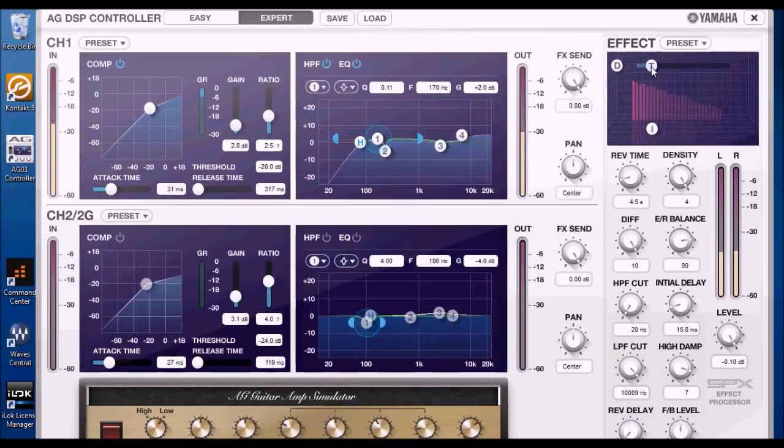So that's quite long reverb to have, and you can adjust it there. Then you have the depth, which is a stereo to mono. So dimension or difference, not sure how that's called, but you can adjust how wide you want that reverb to be. Then you have the initial delay, and you can have up to 100 millisecond pre-delay.